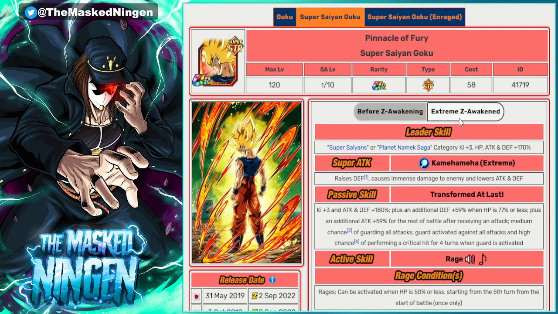Once he transforms, then he raises defense, he lowers the enemy's attack, which is pretty useful. And then once he gets hit once, he gets a nice attack buff. He has a chance to guard, and if he does guard, he then guards permanently, well, for 4 turns, which again, if you're already transforming on turn 3 and then he guards straight away, you've basically got guard for the rest of the Super Battle Road fight, right? So he will definitely be useful in those scenarios.